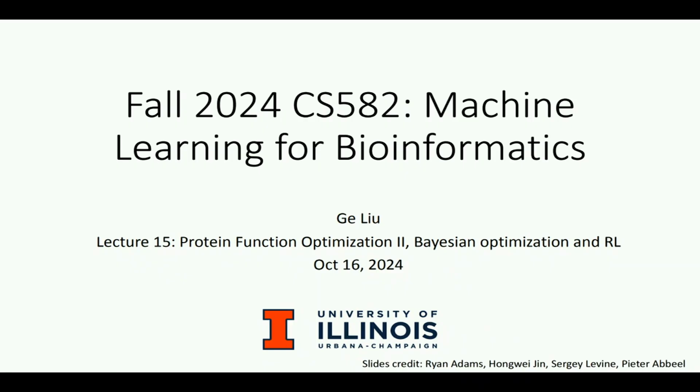All right, so let's get started for today. Last time we talked about some optimization algorithms for optimizing a given function. For this lecture, we're going to do a little bit more advanced version of that, where we try to optimize something that's more hidden and black box, and we're given more constraints in how we can query and evaluate the function we actually want to optimize, which is a more realistic setup. Some of the machine learning techniques involved include, for example, Bayesian optimization and reinforcement learning, or reinforcement learning with feedback at the end.